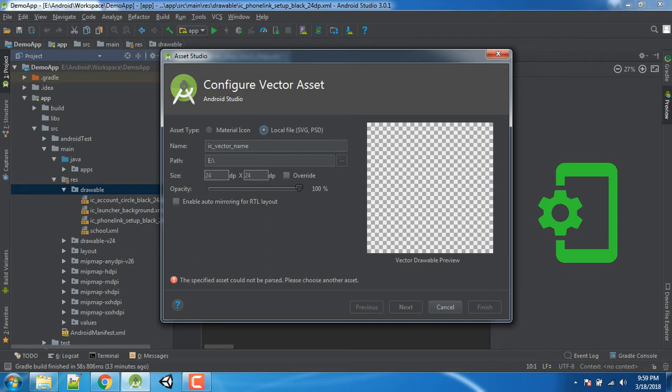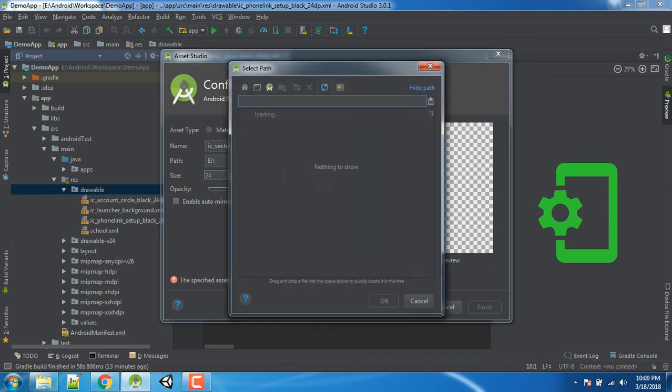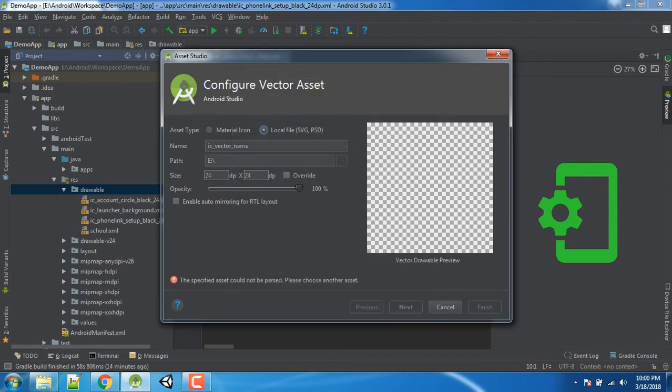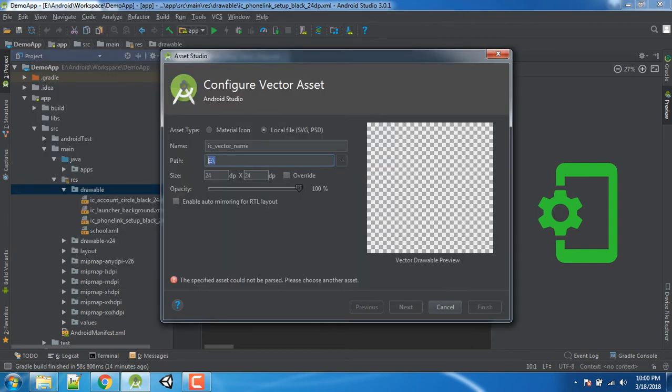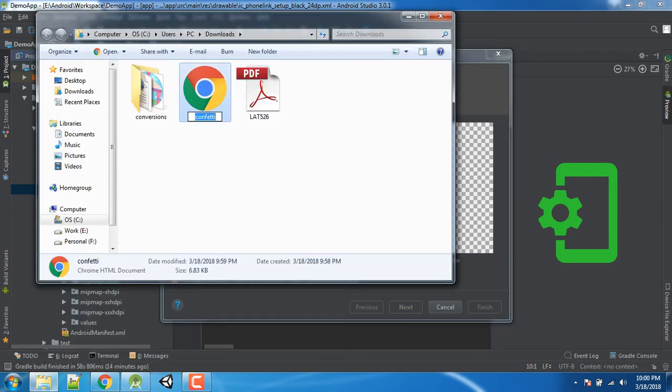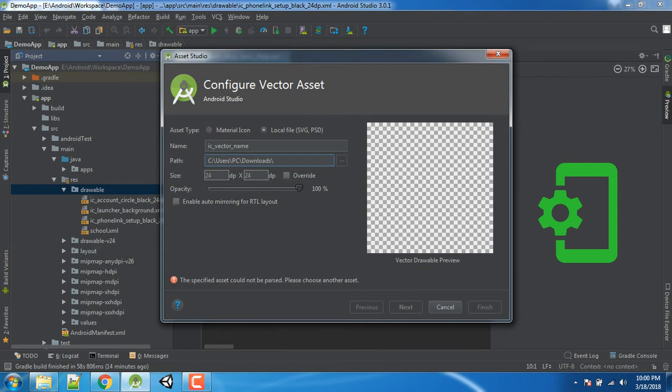I will browse it from here, or simply give its path, and I will copy the name of the file, .svg.